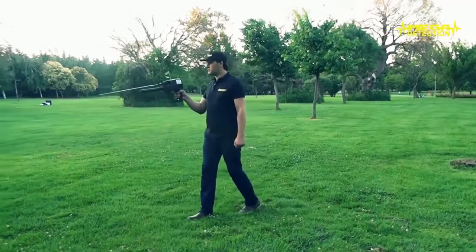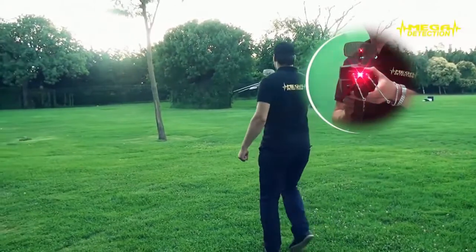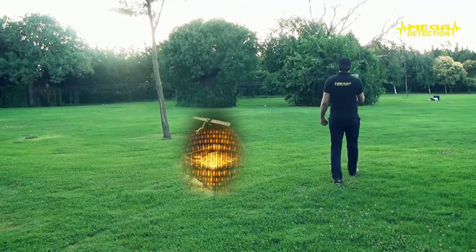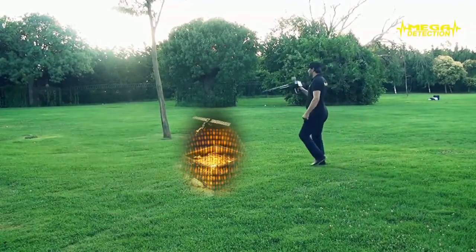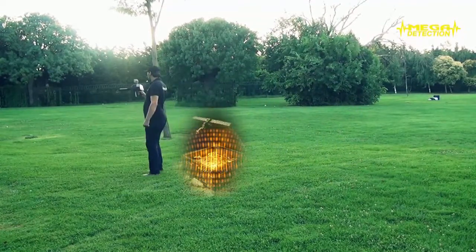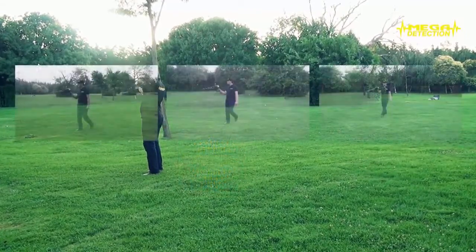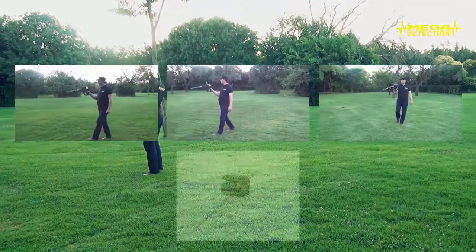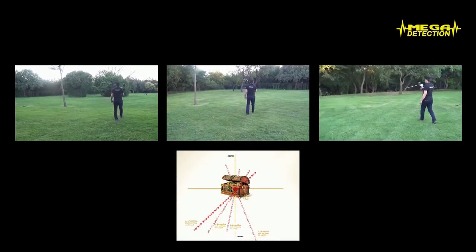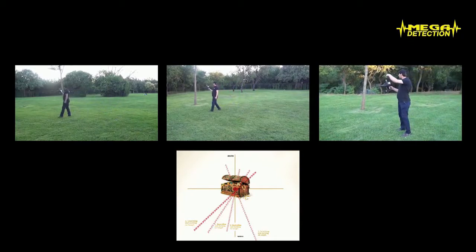Steps 14–18 — Target location determination: Mirror searches from at least three different points should be done by changing your place. Mark the target path when the antennas are locked on the target using the laser beam, stones, or by drawing a line on the ground. You can also use natural reference points like trees or rocks. After the first determination, move 5 to 10 steps to the left or right and search again. After marking this second target path, roughly mark the intersection of the first and second paths. Move 5 to 10 steps again to find a third path — the target should be around the intersection of these three paths.